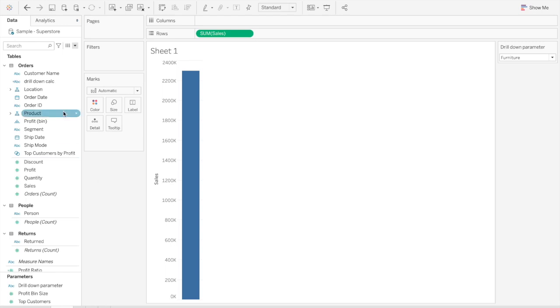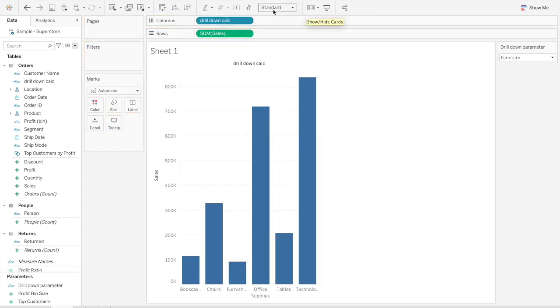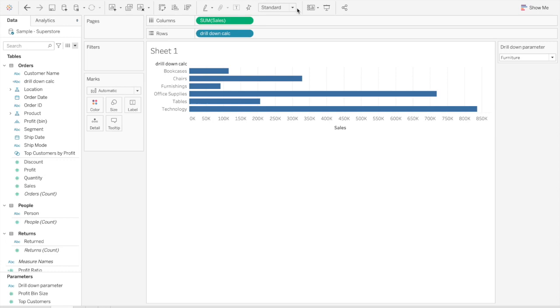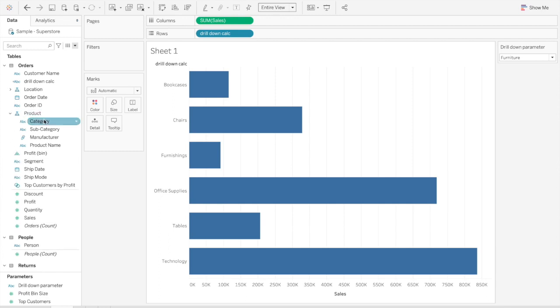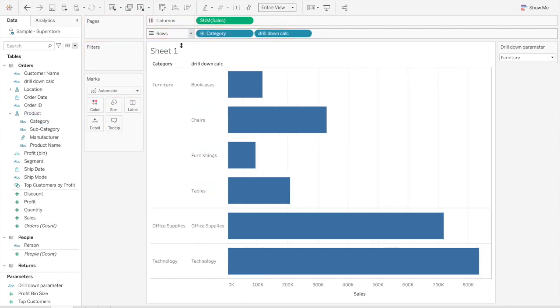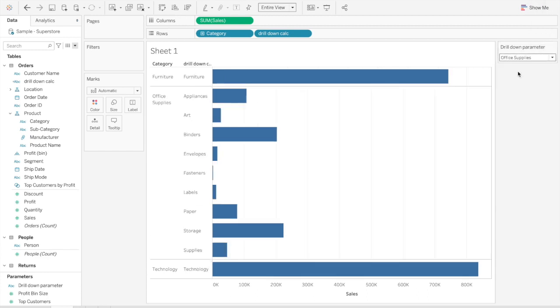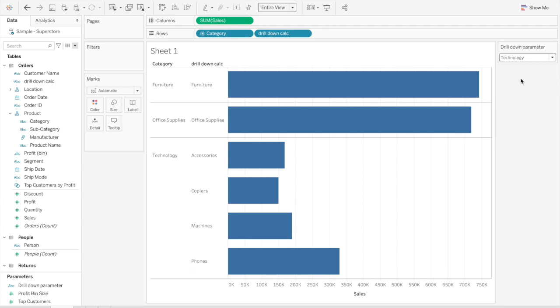So now we are going to build our bar chart. Let's make it horizontal. I like it more. And actually, I'm going to use sum of sales, the brand new drill down calculation, and I'm also going to drag category onto rows, and that is because this way we can see more clearly which bars belong to which category. I like to visualize it like this. And now here it is. The parameter already works. So if we're happy with this, we can also just leave the parameter controller in the view, the one you see I'm using on the top right.